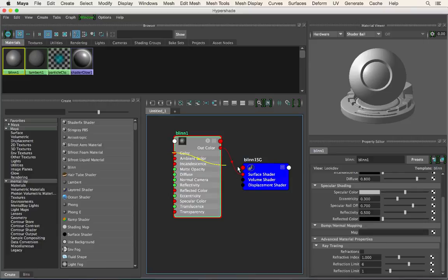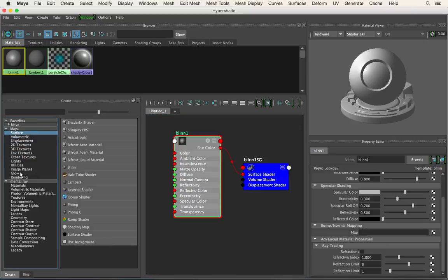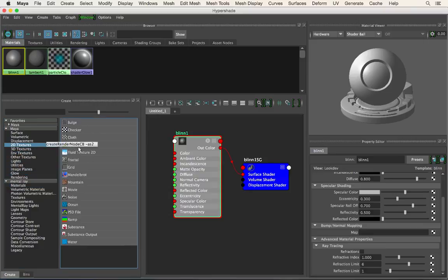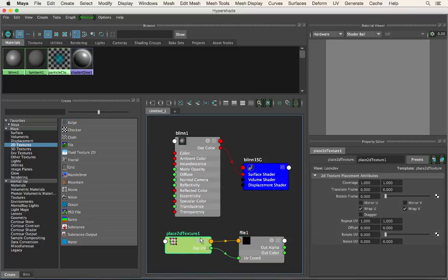wanted to attach a color to, let's open a material real quick. Let's go to 2D textures and let me drag a file into there. There we go, we got our file. So what we can do now is connect the color of the file into the out color of this, and now we have a nice connection.